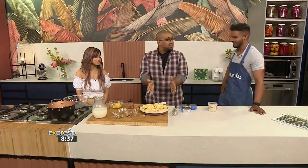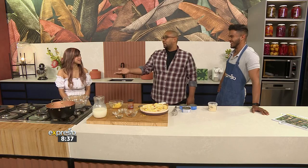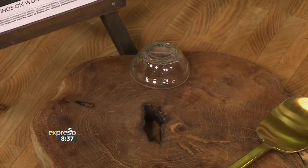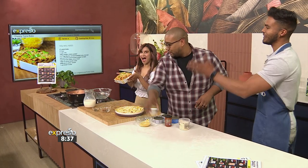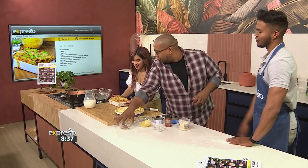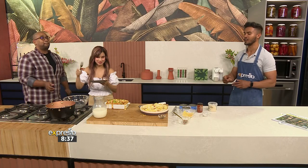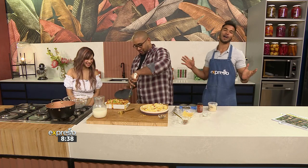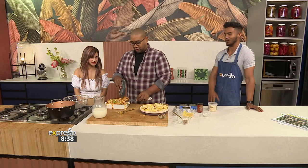Make more than just this, because your family is going to love it and they'll want it tomorrow and the next day. The recipe inspiration is at expressoshow.com — it's the perfect meal right now and tomorrow. Like Chef Clem says, it tastes better and better the more you dig into it, and it's going to serve the entire family — with the pasta you can feed four to six people easily.